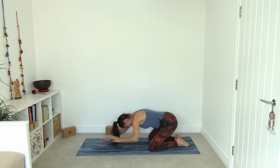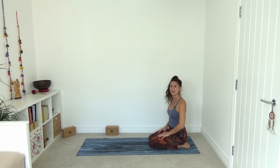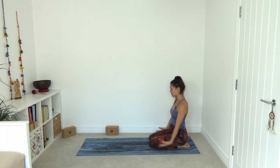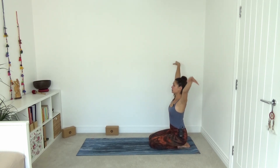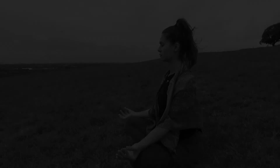To seal off our practice, gently walk your hands in towards you. You're ending the practice in the same way you started — in hero's pose. Allow your palms to face down on your knees as a gesture to seal off this practice. Close your eyes. Now let's take one breath cycle together. As you inhale, reach your arms out around the body and up. Look toward your hands. Then exhale as a gesture of gratitude — draw your palms down, bow your head to your heart. I thank you so much for your trust and for being here. Have a wonderful day.